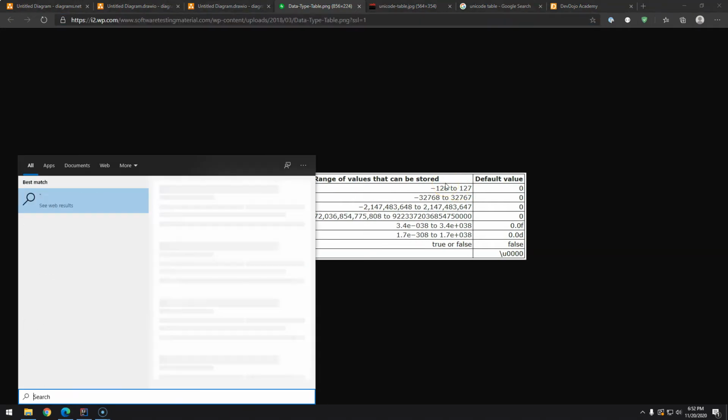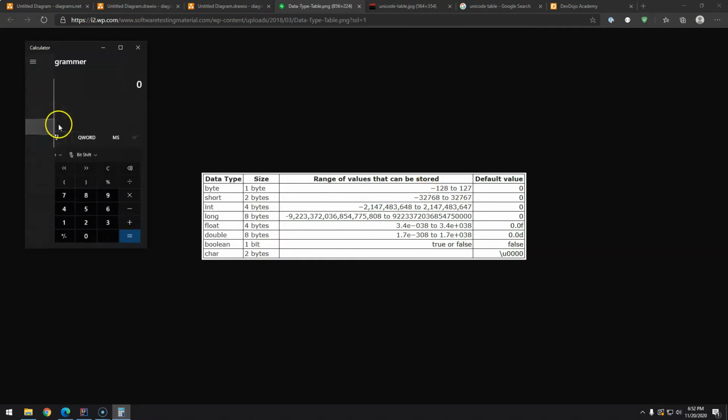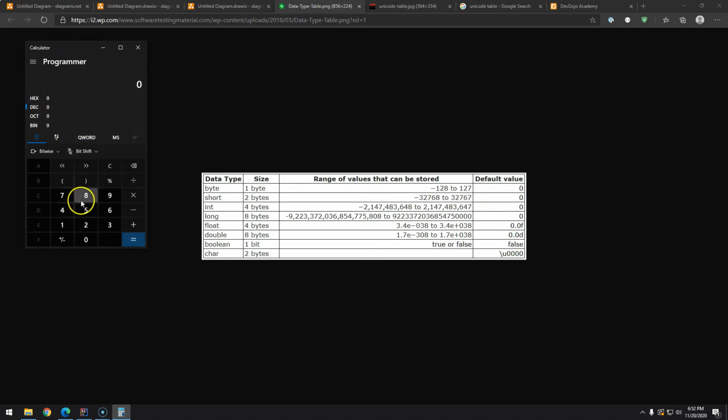Let's use the calculator from Windows. If you go into programmer mode, select decimal, type 127, and then look at the binary, you will see that we have 7 bits. Now if I clear it and type 128, we will see that we have 8. But this is important. Since we are talking about positive numbers, the plus sign takes 1 bit. That's why you cannot have 128 positive, but you can have 128 negative.